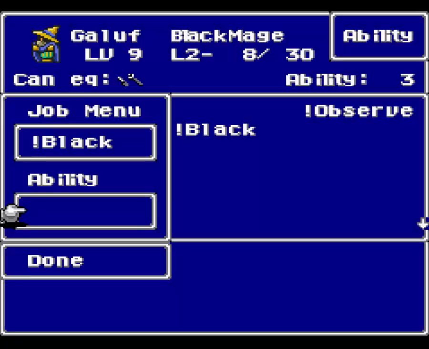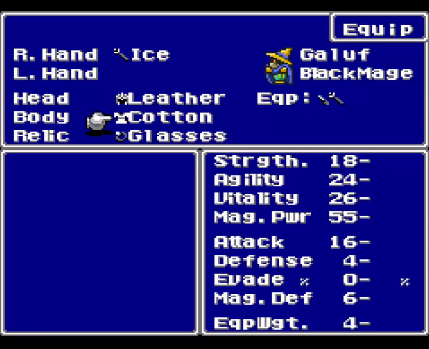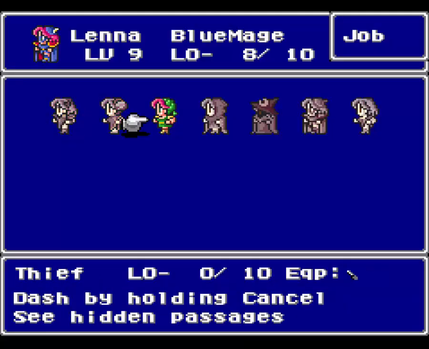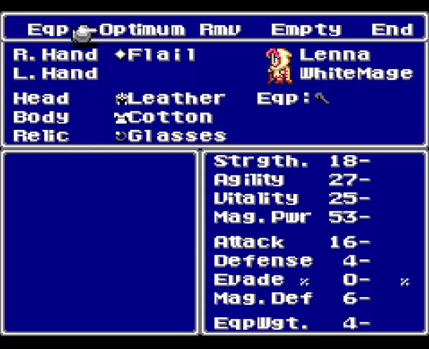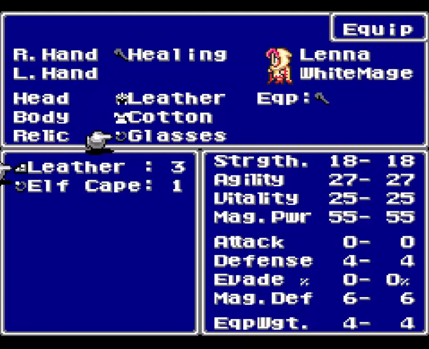And now that we've done that, we can swap everyone back. Get my Black Mage going. Sure, we'll throw that on there. Nothing better. And that should be good. And over here, we want you back on White Mage. No other abilities. And want the Healing Staff. And we no longer want the glasses.